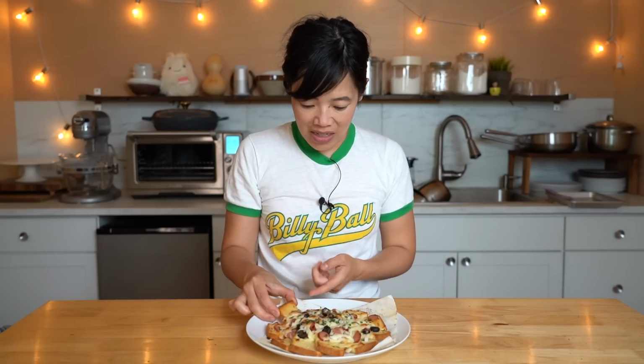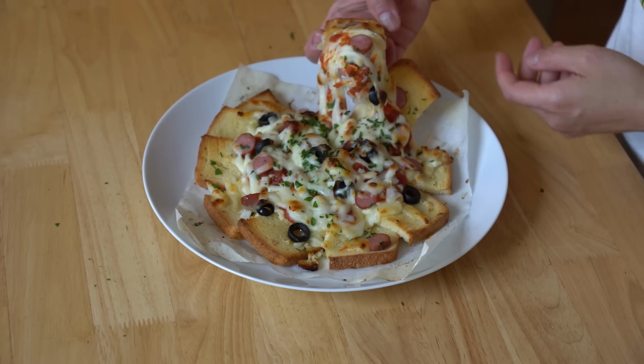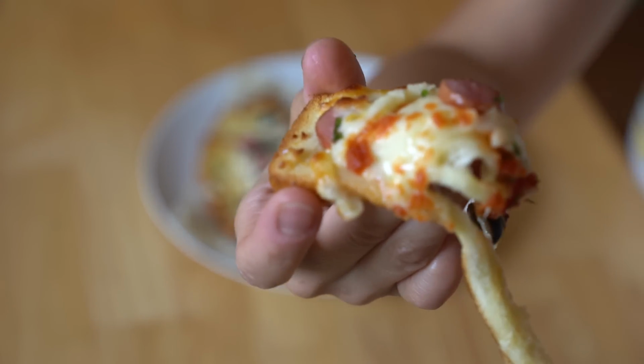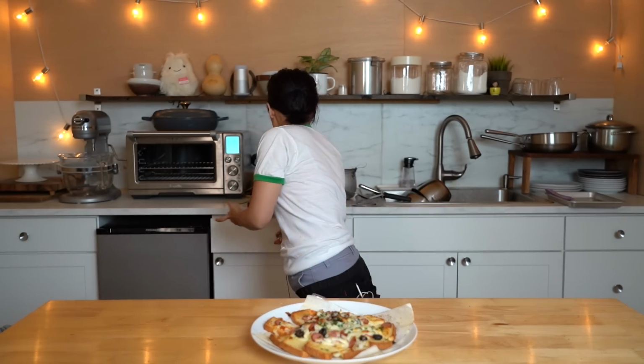Alrighty, let's give this a taste. Oh yeah. Oh, that's hot, that's hot, that's hot. Look at that cheese. That's bread actually. Look at that. Itadakimasu. That is divine. That garlic butter we made, so stinking good. It just envelops everything in a layer of garlicky, buttery goodness with a nice bit of sweetness. Don't be off-put by the amount of honey in there. Totally works.